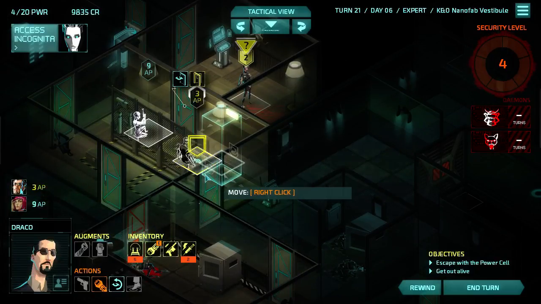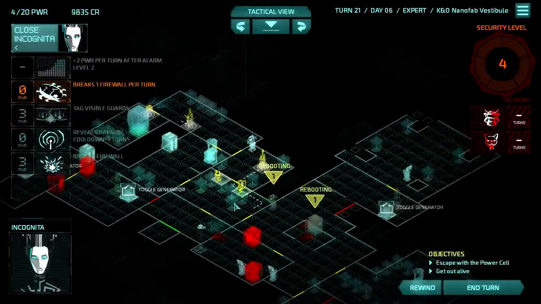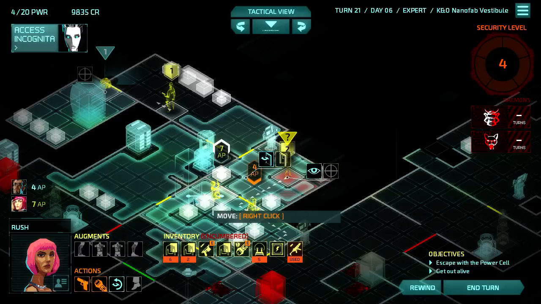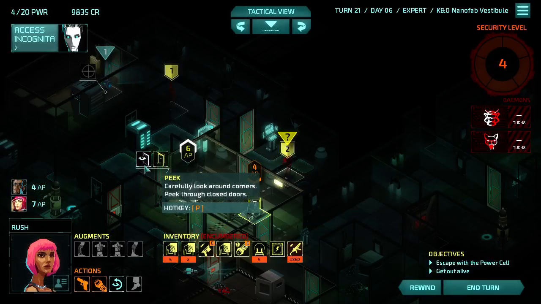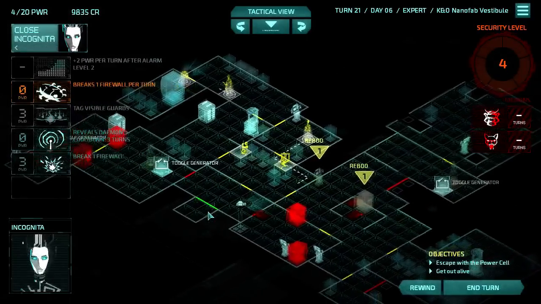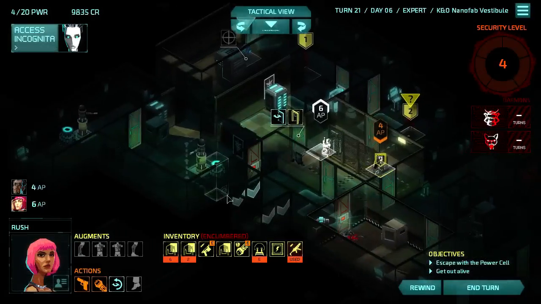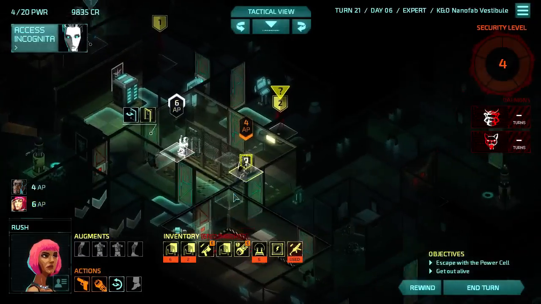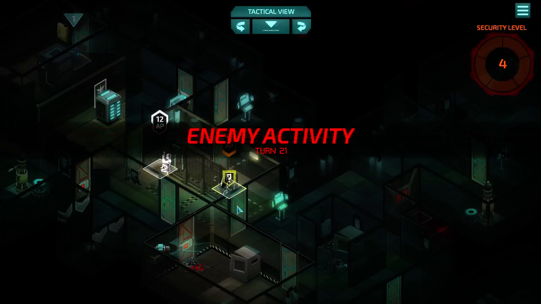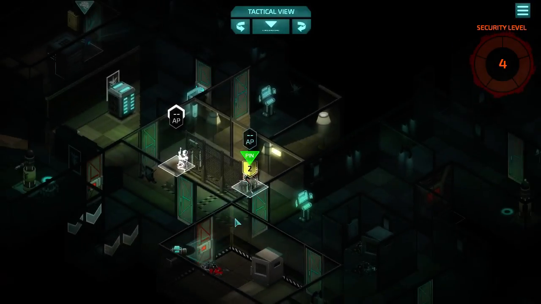Hold on. Did you hear something? Yes. Alright, let's go into ambush mode. Suddenly the level is a lot quieter, isn't it? We can kill another guy if we manage to drag them through here, but that's kind of... yeah. Let's not. Let's not.